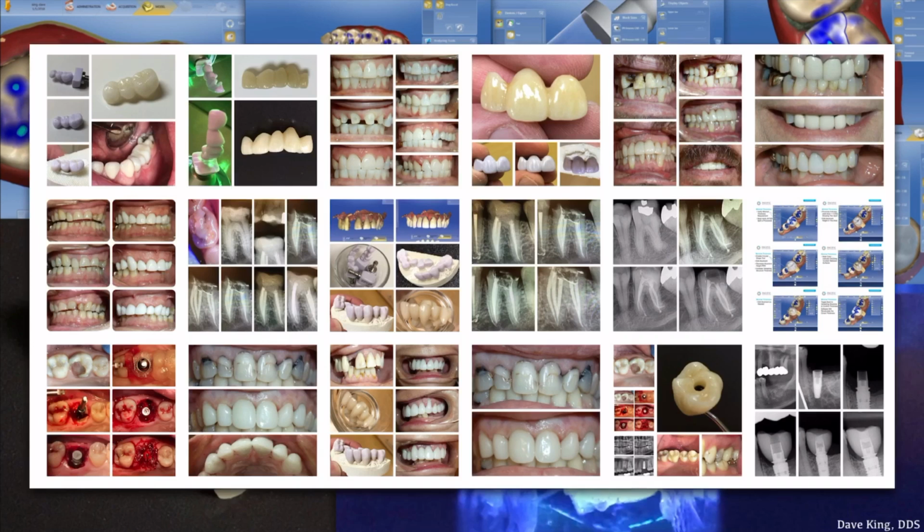She'd come in and wanted to do something about her smile. She was a homemaker, had been frustrated for quite a while with her smile. She had dramatically changed her oral hygiene, and so I was very comfortable doing this. But that was one appointment. Again, about 2.5 hours, maybe as long as 3.